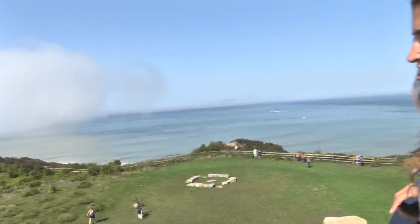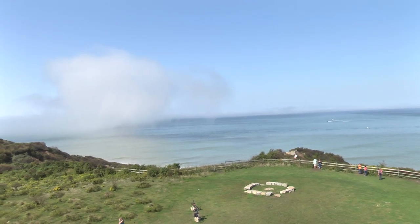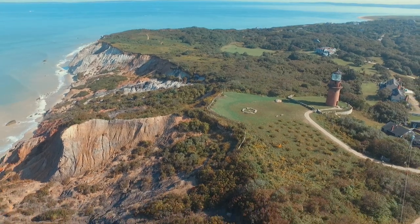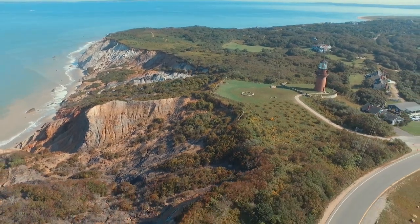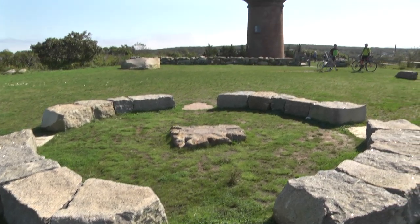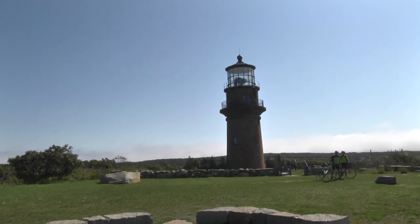And all the views from up here, they're simply spectacular. For sheer grandeur, it's hard to beat the Gay Head Lighthouse — perched above the colorful cliffs of Aquinnah and now settled into its new secure home after being moved back more than 130 feet from the cliffs. The Red Brick Lighthouse is a sight to behold.